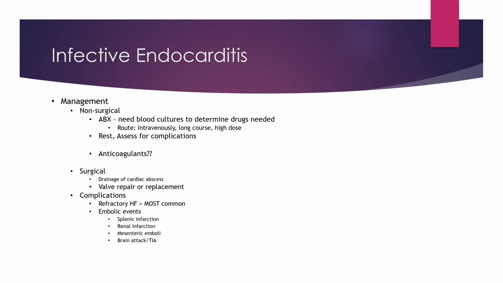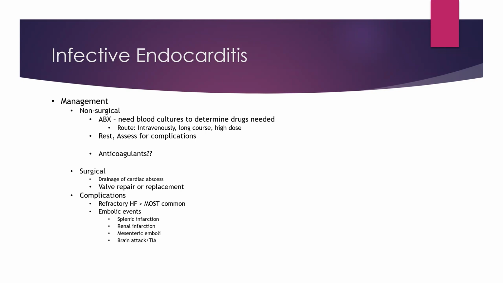As far as management, we'll treat non-surgically first. We always do least invasive before we do invasive. So that little biofilm on top of that vegetation is very difficult to treat because it's well protected by that biofilm. So after we get the blood cultures and we know what kind of germ we're dealing with, they will direct their medications to fight that germ.